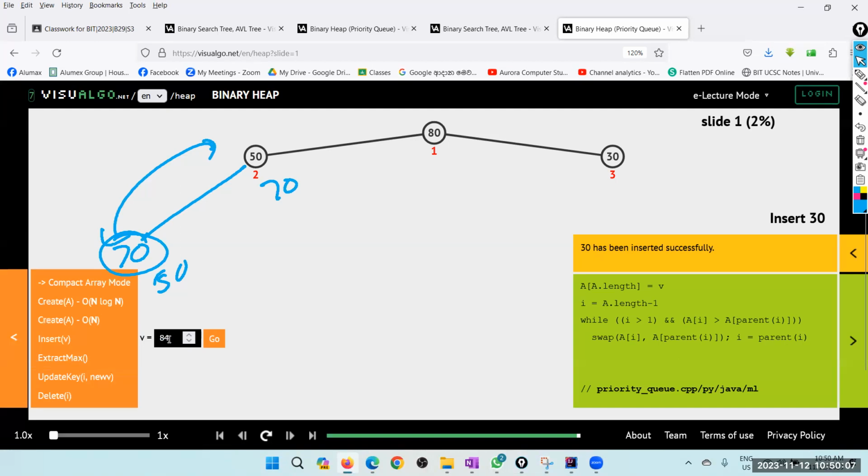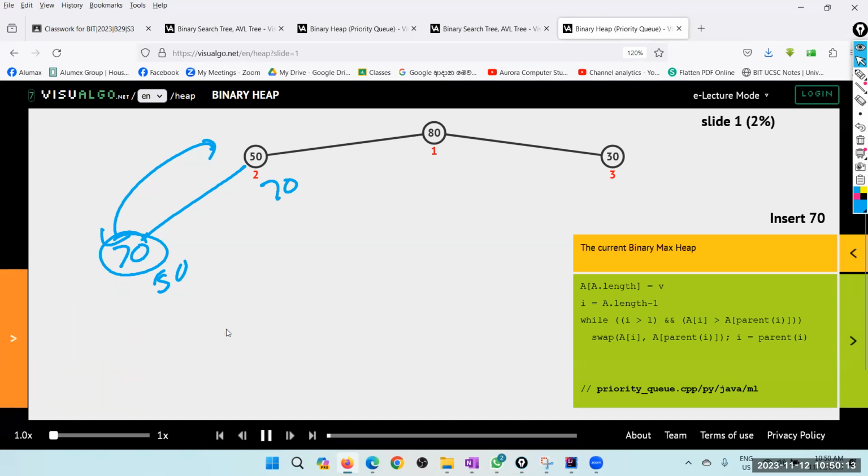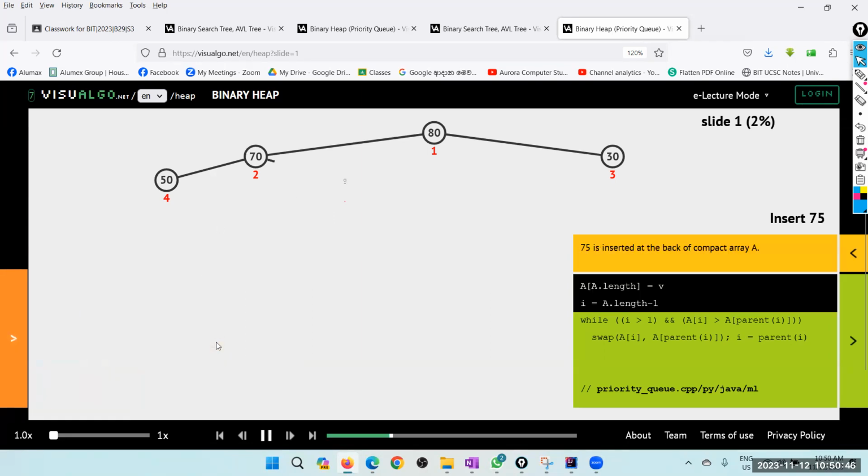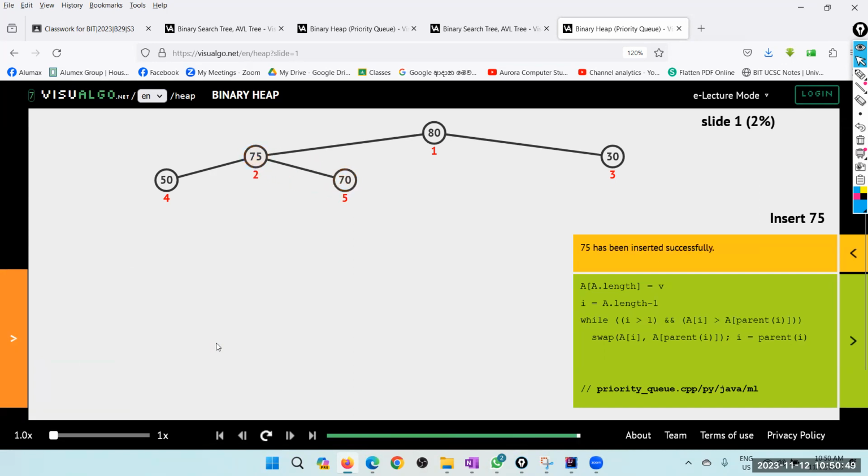Super simple. Okay, so this is a super simple concept. So let's insert 70. Go. First shape property is preserved. Now heap property is preserved. Done. Right, done. Okay, now let's say I want to insert, say, 85 or let's say 75. So 75 will be added here, preserving the shape property. And 75 is bigger than 70. Therefore, there will be a swap. 70 will come down, 75 will go up. Okay. So now swap. Okay, that's it.